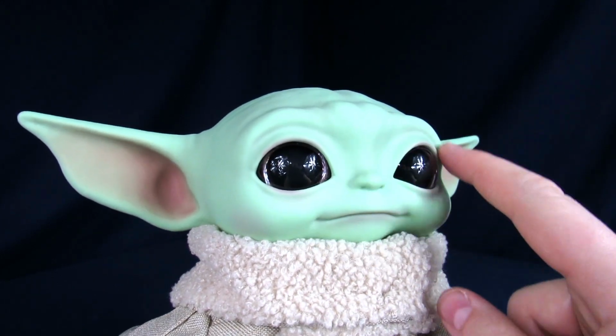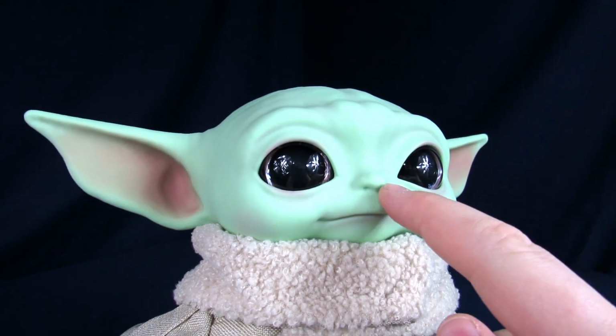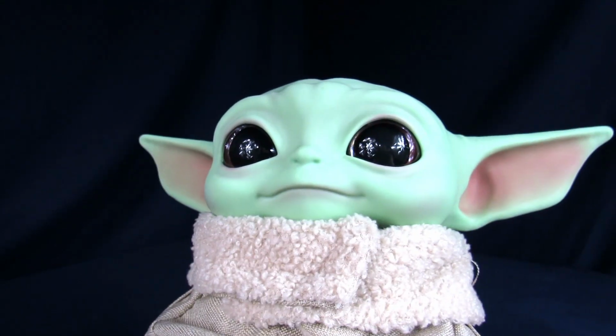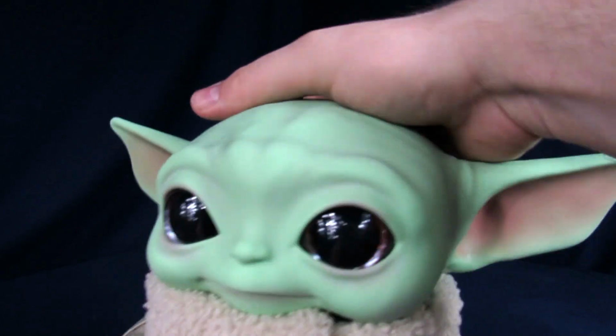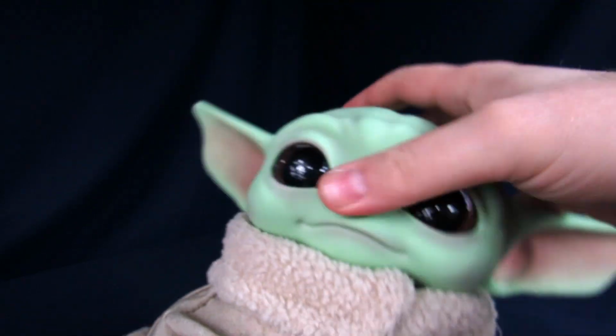But you do get some nice detailing around the eyelids here. There's some definition around the brows here. Super cute, adorable little button nose. His mouth is closed. Ears, pretty basic. Got some pink skin coloring here for the undersection. Head is also a soft plastic, so there's a little bit of flexibility.